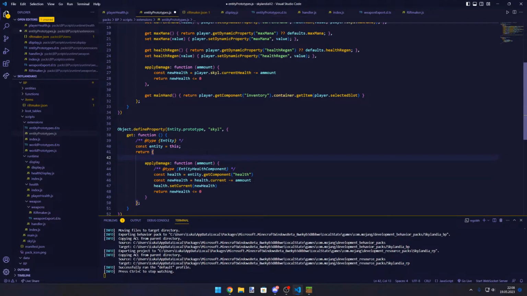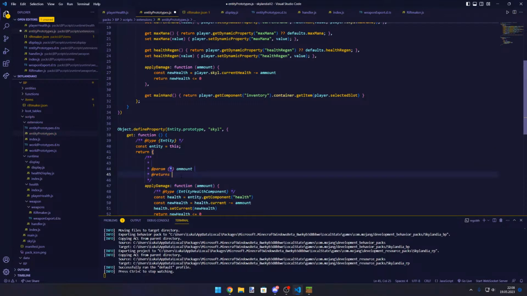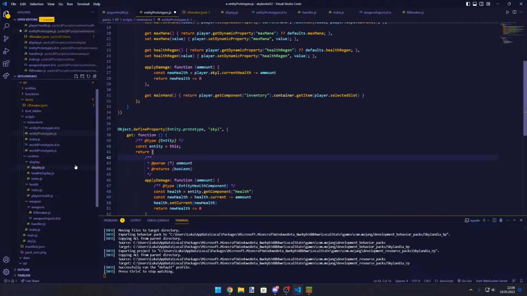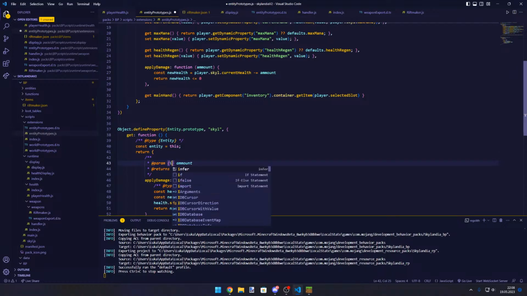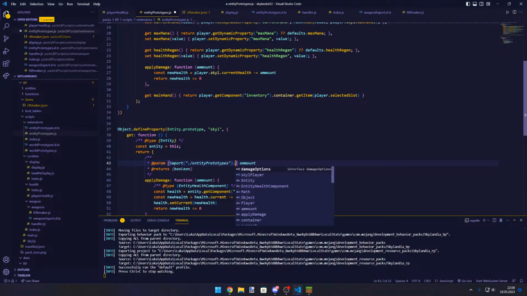We have to say that the parameter for this is the import: import ./entity-prototypes damage options.